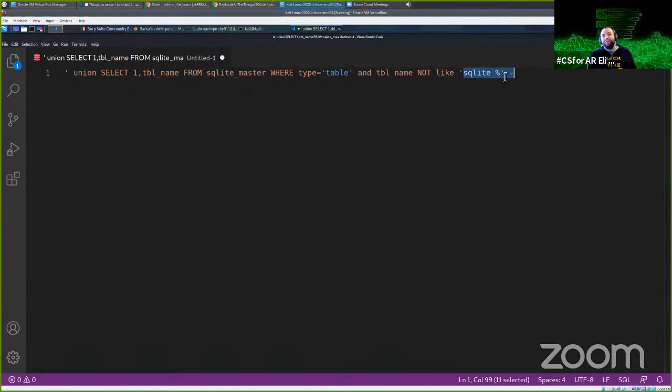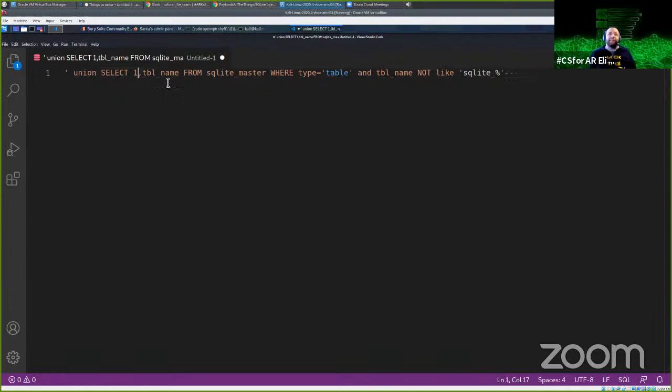So when I referenced earlier a search, this percent sign is kind of like a wild card. It says if it starts with exactly SQLite underscore, underscore, basically anything, do not show that. That's what the negation of not like is. And then we follow it up with our same comment. Stop processing everything to the right of these comments.